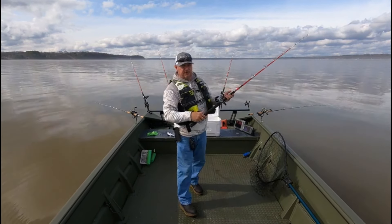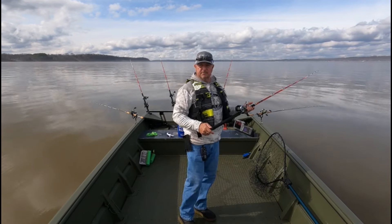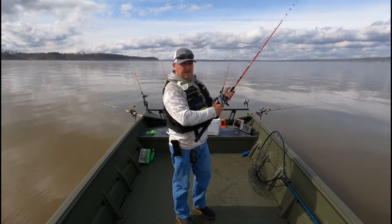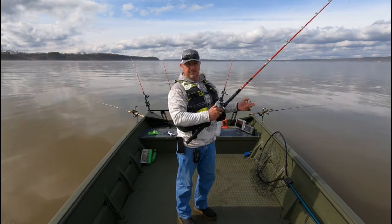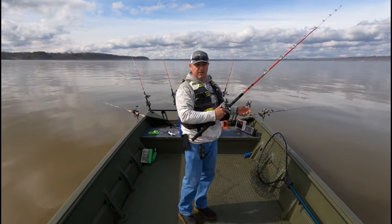What we're fishing out here is just a ditch out in the middle of the river. There's a bunch of them out here. Some of them have fish in them, some of them don't. Some of them may have fish now and some of them don't — but then two weeks from now it may be totally opposite. The ones that don't have fish may have fish in them. It just depends on the current.